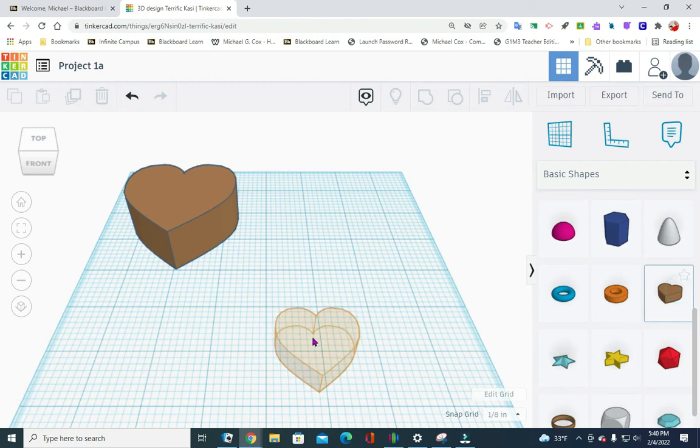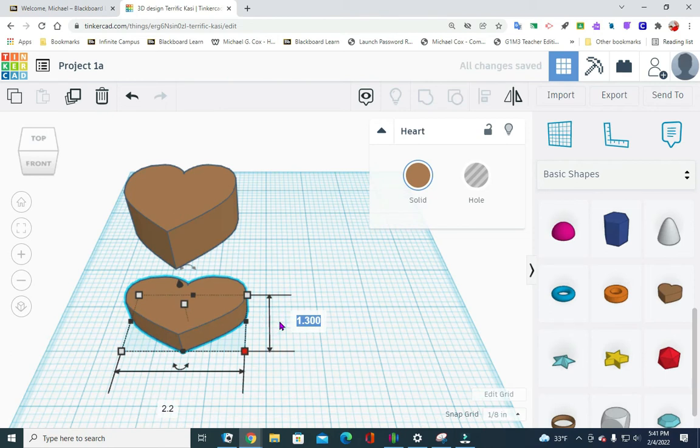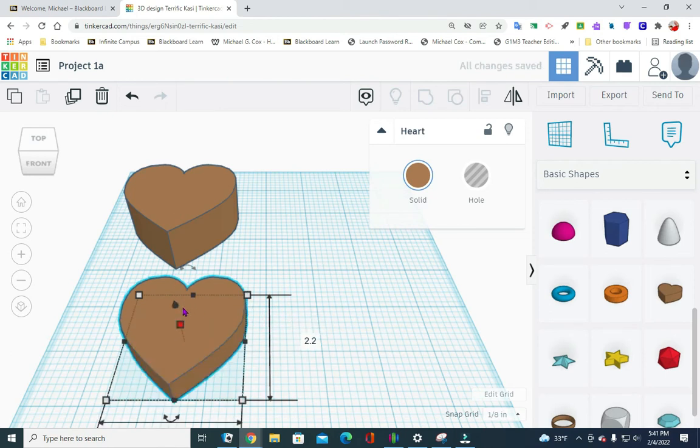But now we need to pull another heart out. We're gonna be using four different hearts in four different ways. So we're gonna click on this, and this one we're gonna make a little bit smaller because we want it to be the cutout, the hole for the center of this solid. So I'm going to click on this handle. We are going to go 2.2 on both directions, and we will leave it at 1 inch height.